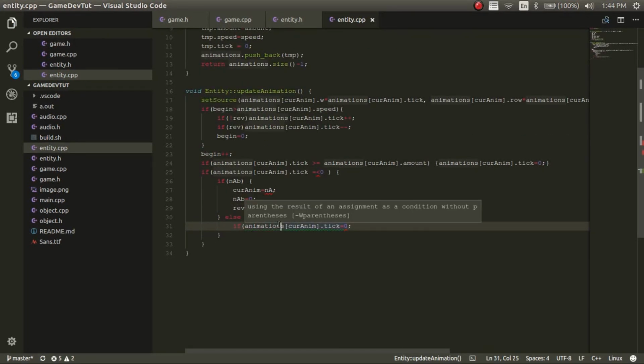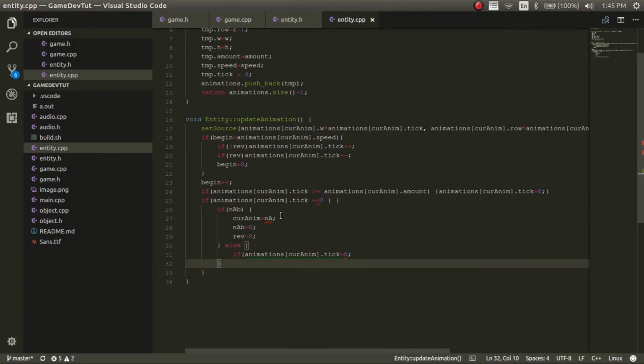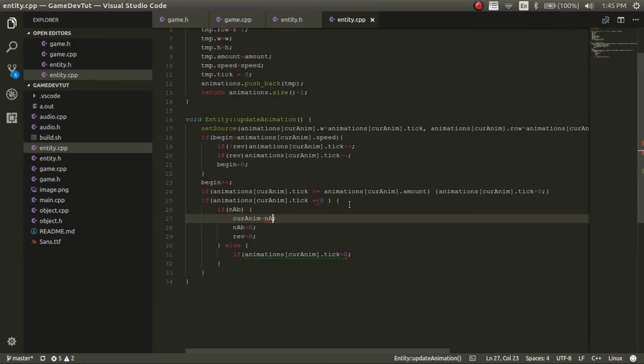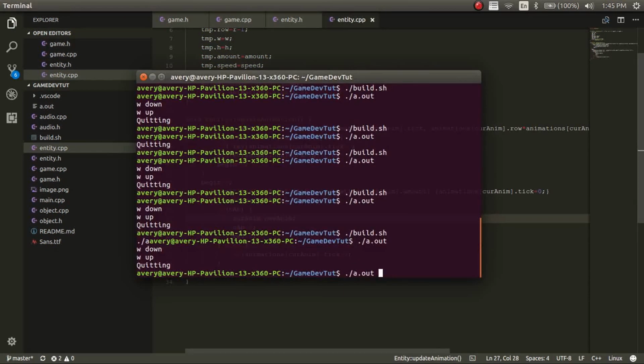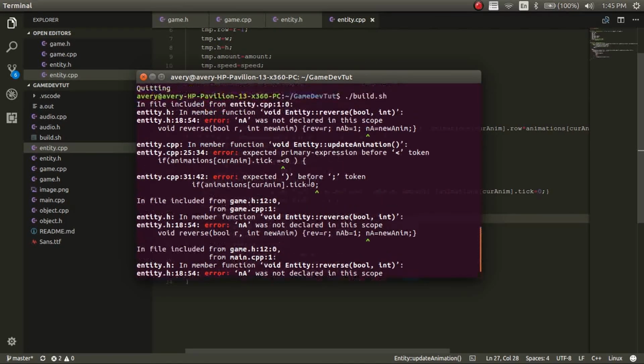So not quite sure that's green, but I want to clarify, is it NA, that's what I called it, right? Oh, new animation, my bad. Alright, let's compile that. Alright, that's fine.